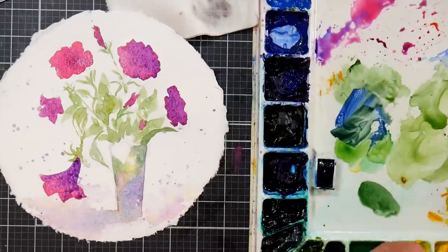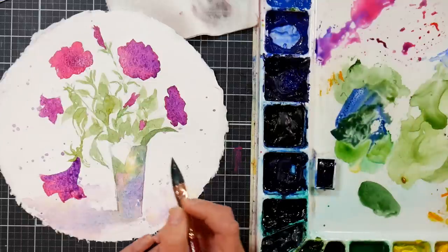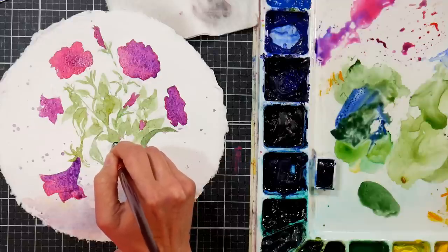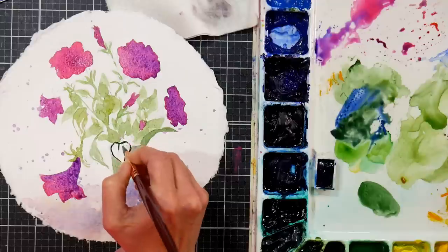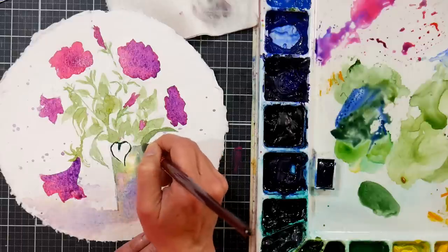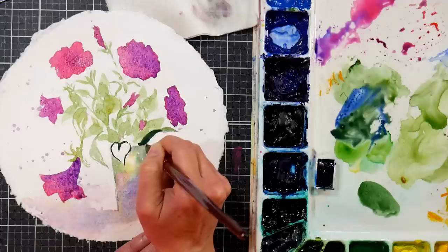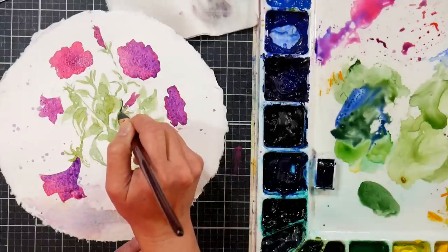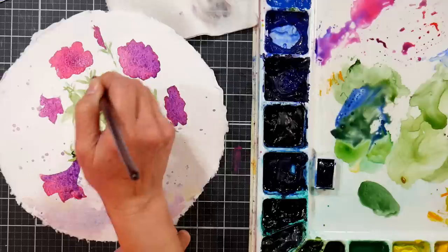So ultramarine blue is more of a purpley based blue, so it's going to desaturate the green a little bit too. It'll desaturate the yellow and give it just a more dark and muted look. So what I'm going to do here is just put some of the darker details and elements that I want.